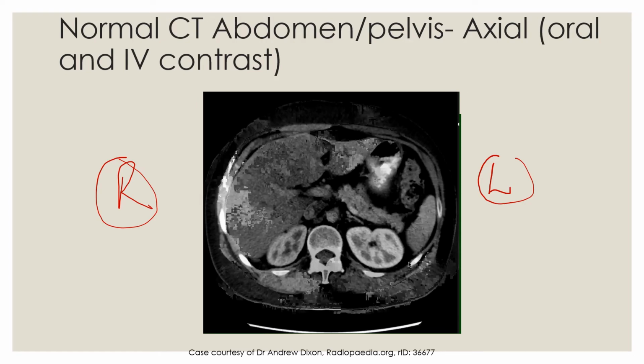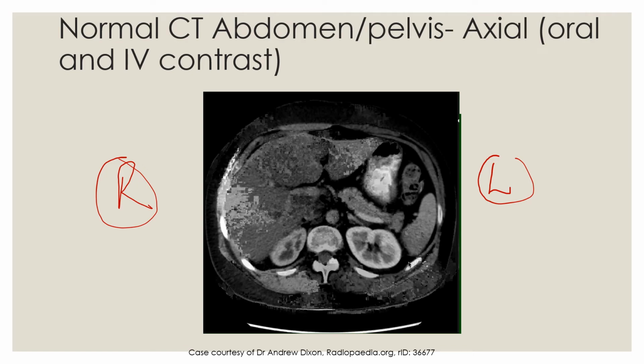The next thing is the portal vein. So the main portal vein is this. This is our main portal vein. And our main portal vein will divide into the right portal vein, which divides then into the right anterior and right posterior, and also divides into the left portal vein. So see if you can see all of that here.